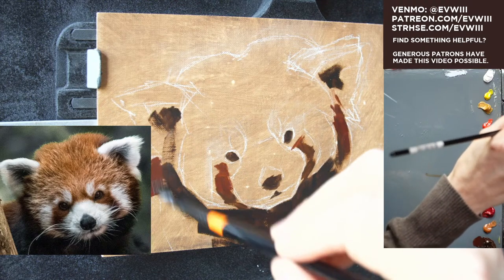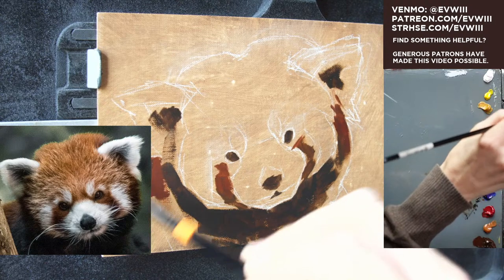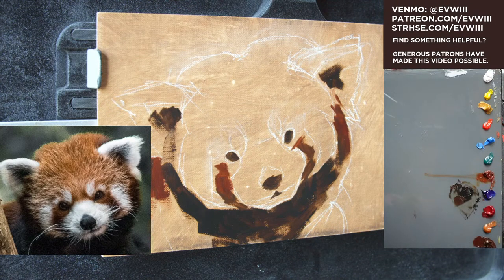I'll probably leave the overwhelming majority of this painting looking undone, unfinished. But I'll still try to block in most of the face. We're going to get the major areas of fur and these planes blocked in.